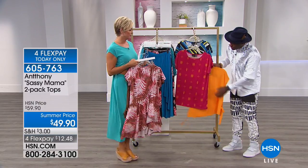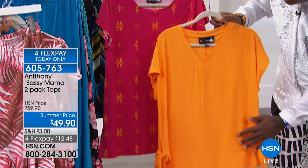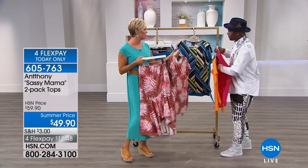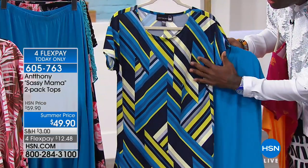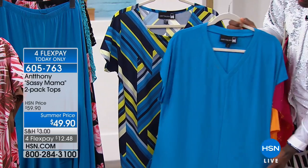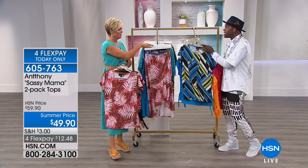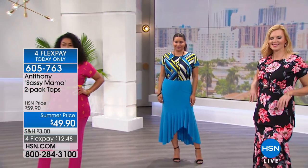This one's pretty and gorgeous. So you have the fuchsia print with the mango, and the mango comes with the tie sides, the soft V, and the soft U is in the fuchsia and mango combination. That's a great combo. Isn't that pretty? Just juicy. And then, of course, the turquoise. I love that abstract look in the print. Isn't that great? The geo print with the citrine and the navy and the royal and turquoise. And then you get the solid turquoise with the side ties with a little cap sleeve. So it's your choice of color print combinations. Look at this. They all coordinate so nicely. Oh, there we go, we see it on Annette.